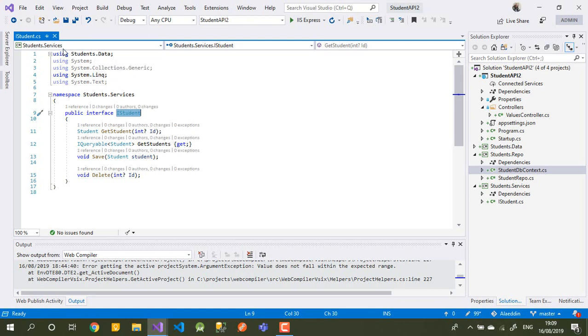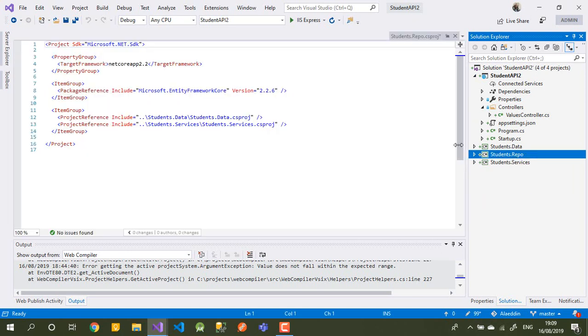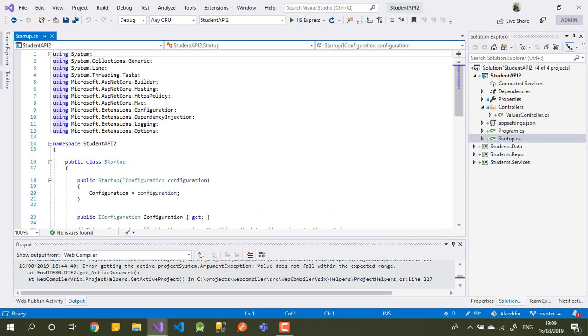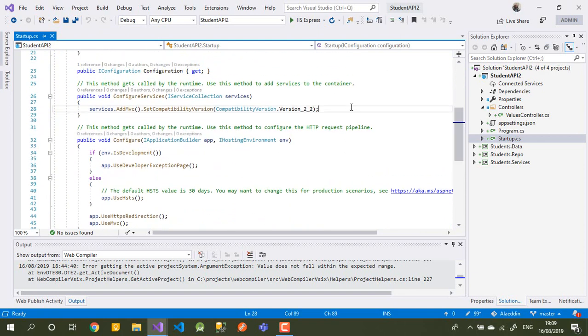So the second thing, I think we finished all of our classes here, our library. So now we need to move to our startup file. And what we'll do in the startup file is inject our data. I don't know if you have tried the old way with ASP MVC5. You needed a third party to inject your data. But now in ASP.NET Core, they have it built in.